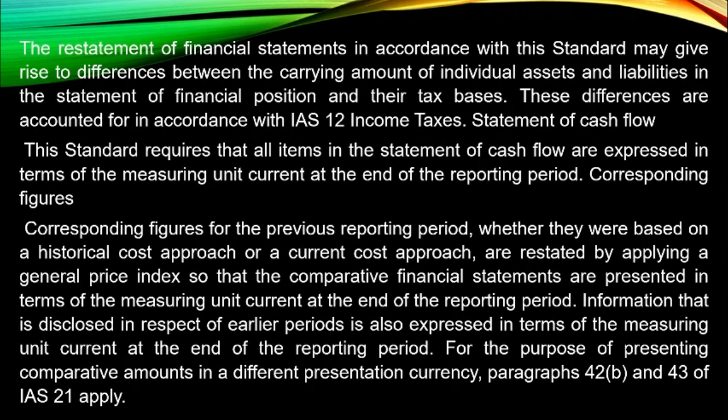Taxes. The restatement of financial statements in accordance with this standard may give rise to differences between the carrying amount of individual assets and liabilities in the statement of financial position and their tax basis. The differences are accounted for in accordance with IAS 12 Income Taxes. Statement of cash flows. This standard requires that all items in the statement of cash flows are expressed in terms of the measuring unit current at the end of the reporting period.